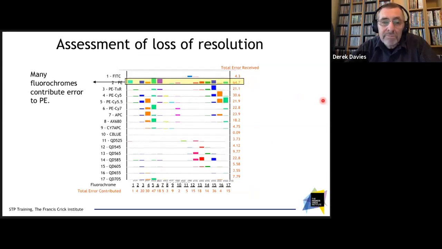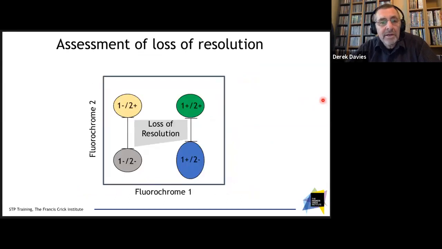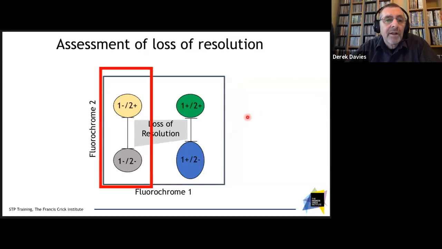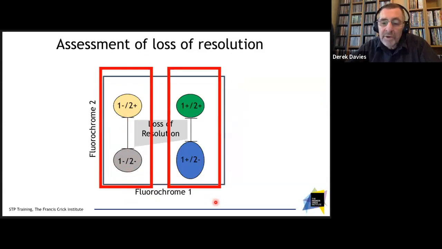We can do it maybe slightly simpler by going back to the cartoon I showed you a few slides ago and deriving a stain index. So if I take the fluorochrome 1 negative population, I can derive a stain index. Remember, the difference between the positives and negatives divided by the standard deviation of the negatives. And then I can do the same when I've got both dyes in there. So I can then assess that loss of resolution by a very simple equation.